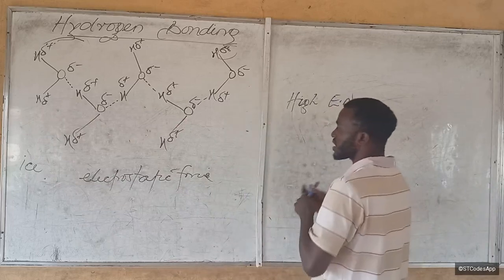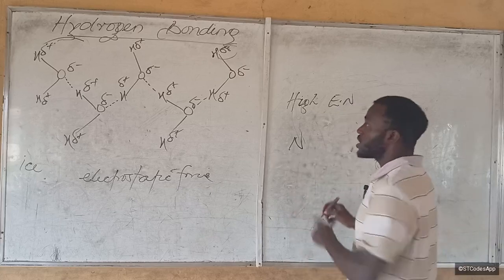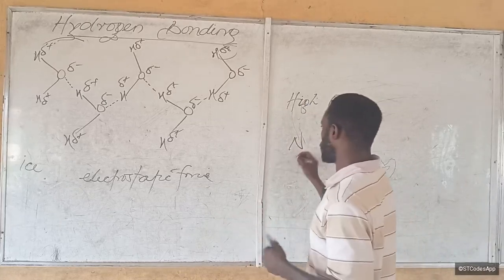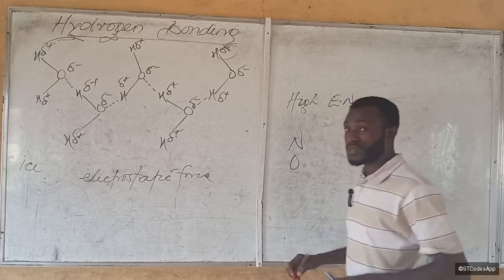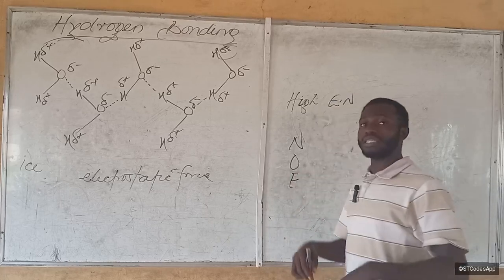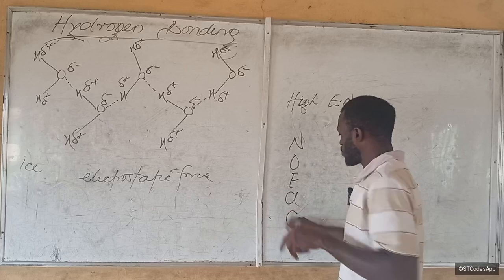So we commonly see nitrogen, which has an electronegativity value of 3.1. If you compare that to that of hydrogen, which is 2.1, that is really great. That's a 1.0 difference. Oxygen has a much greater electronegativity value. Fluorine also has a high electronegativity value, and chlorine. And rarely do we see it with carbon.